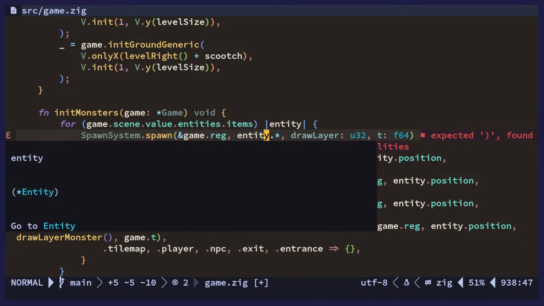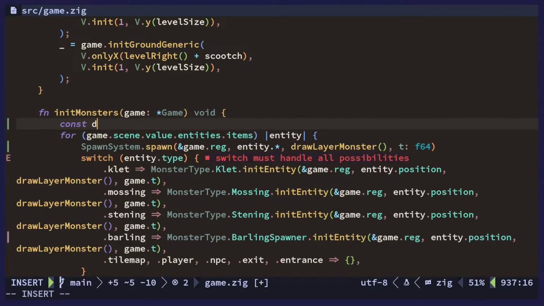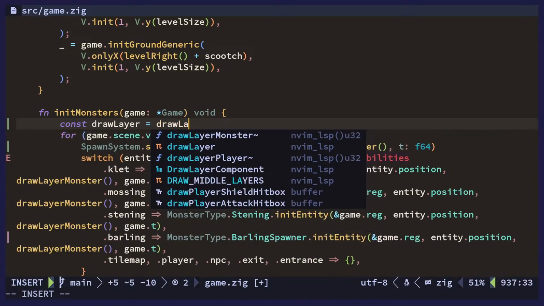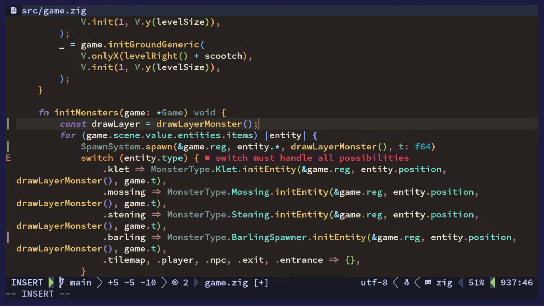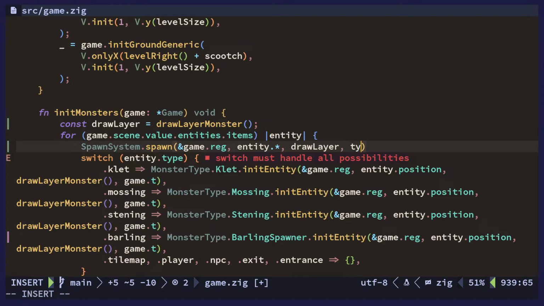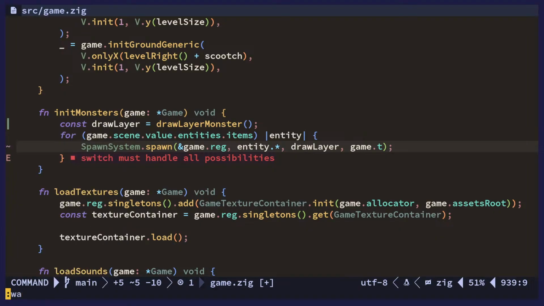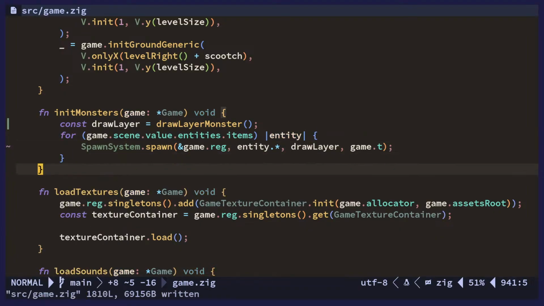Set. We need to dereference it. Draw layer is always going to be draw layer monster. Let's just do that. T is game.t. Alright. There we go. Oops.